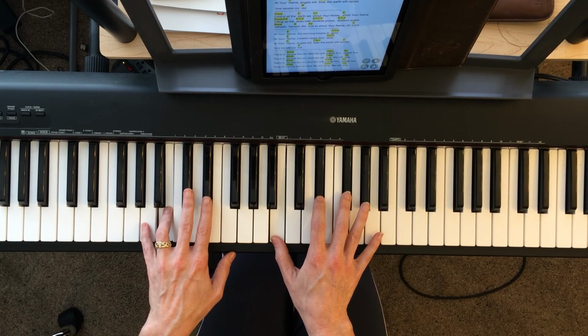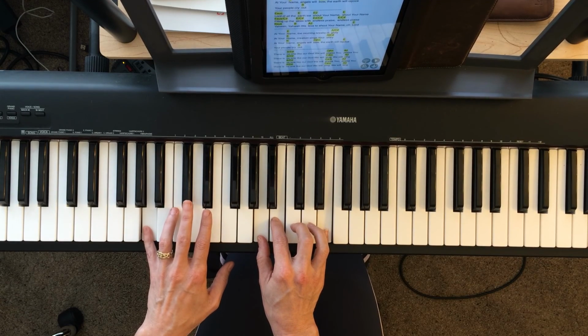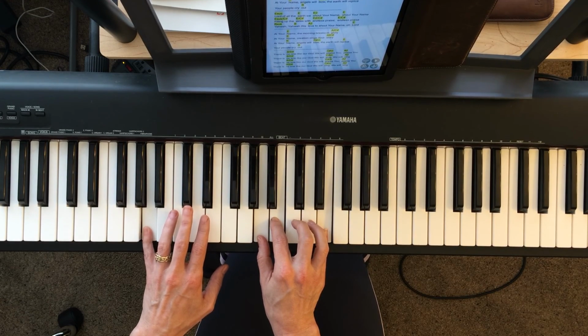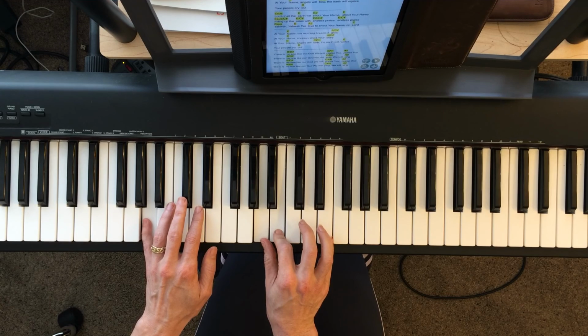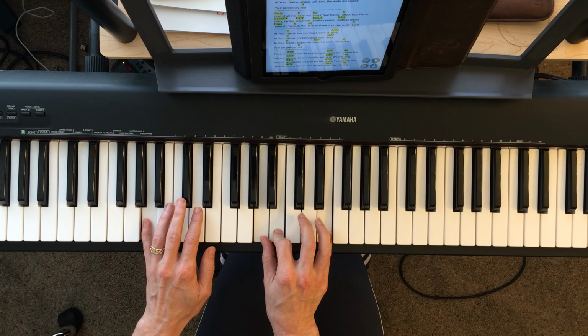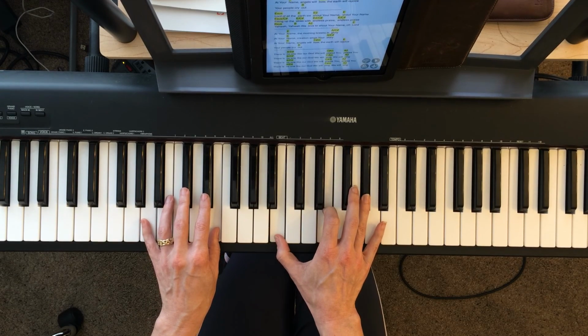Yahweh. Then we have the A2 chord next. And that looks like this. Your pinky in the left hand is naturally in line to play the A note. And then the A2 right here looks like this in your right hand. And then, of course, ending on the E chord after that.